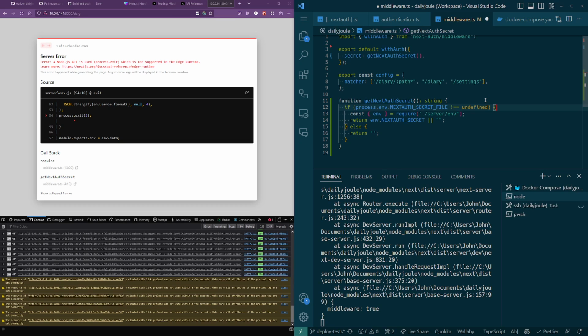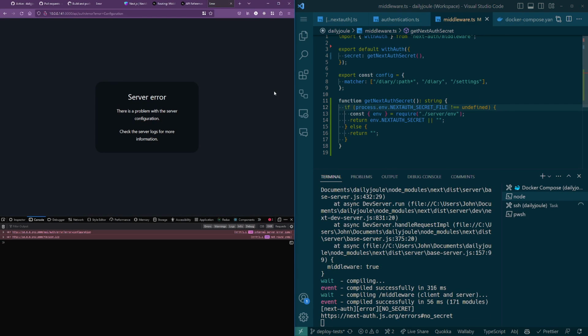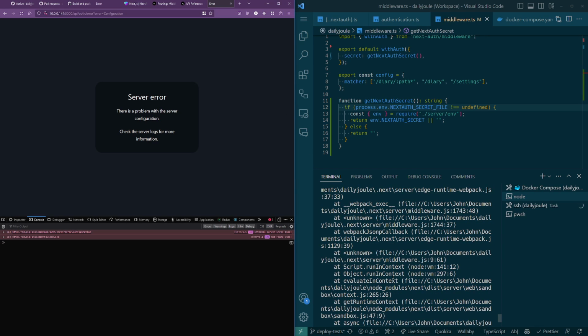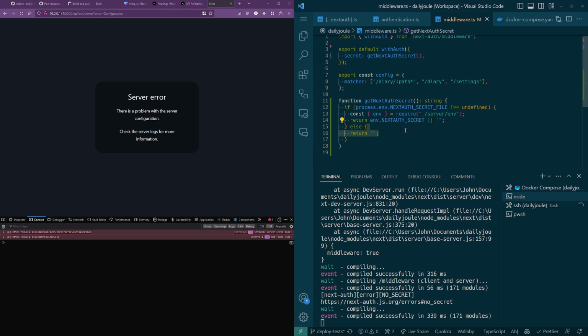So on the server side, this environment variable will be set, is the thought. I wonder. Nope, doesn't like that. Yeah, it says no secret.